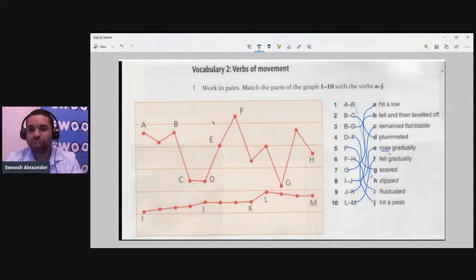So for rose, gradually rose, rose is a synonym we could use for increase. A lot of people talk about increase, decrease, which is fine. But just for a bit of variety, instead of saying increased, we could say rose. And rose is the past tense of rise. Okay, so that's the past in this case. Rise is the infinitive, from whence we derive the past rose. And instead of decrease, we can see here fell can be used as well as a synonym for it decreased, and obviously fell as the past tense of fall.